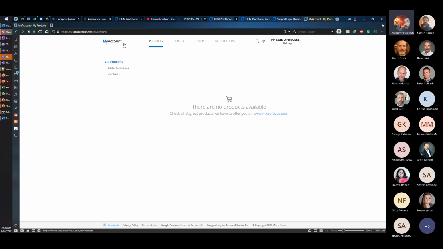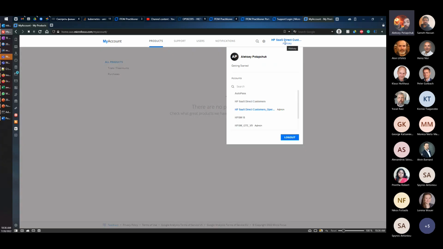And when you go to the My Account section of SaaS that is available for all employees, or if you are a partner, the customer would provide you with a username and a password for their account. And you can have multiple accounts under your account, that's fine.